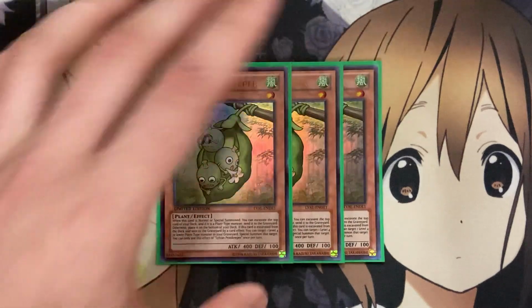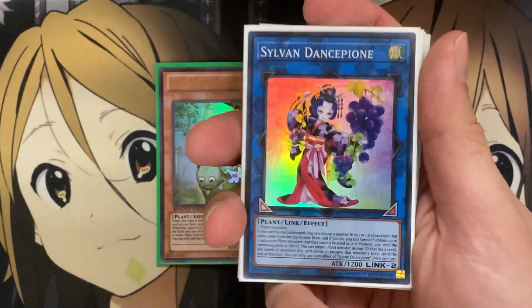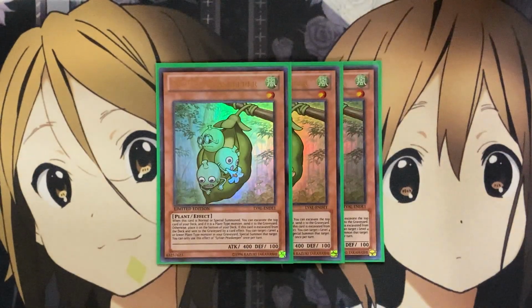I also run 3 Sylvan Peacekeeper. When it's normal or special summoned, you can excavate the top card of your deck. And if it's a plant type monster, send it to the graveyard. And then when Peacekeeper is excavated, you can special summon 1 plant type monster from your graveyard that's level 4 or lower, giving you more play setup with this card. And for the requirements for your Link monster, Sylvan Dance Peon, just needing 2 plant monsters, that can be the setup needed to then summon out that Link monster.